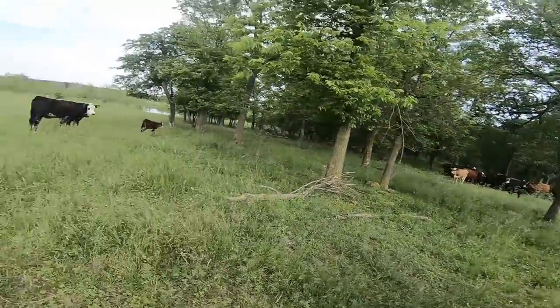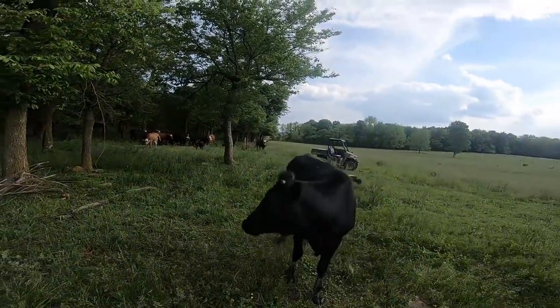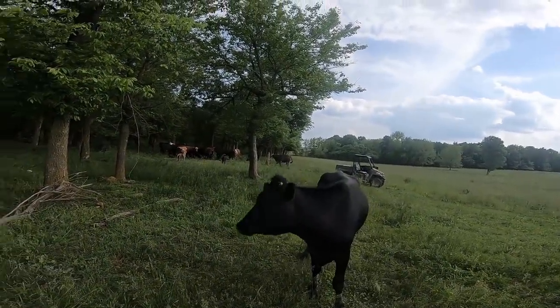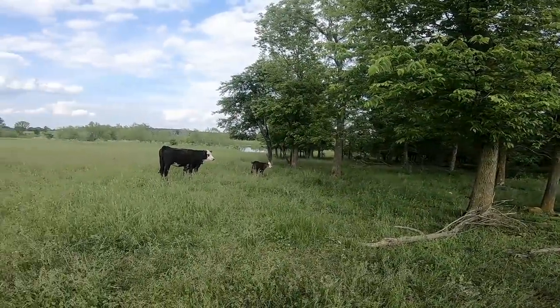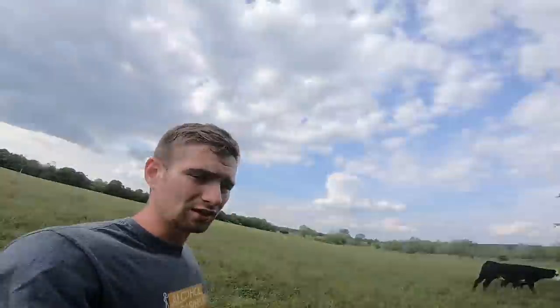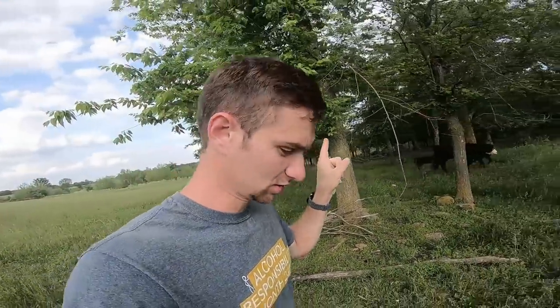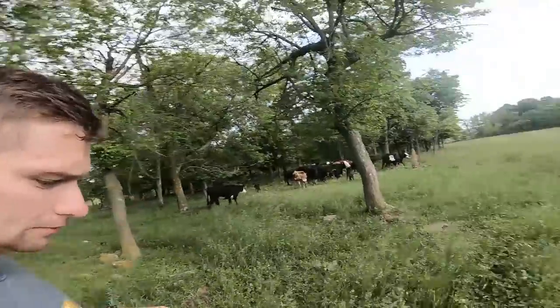So anyway, big surprise. Like I said, I am very, very confused on where these calves came from. But I guess I'm happy with the outcome. So my five heifers in this group, the rest of these should be bred. We're going to have them preg checked here in a couple of weeks. But my personal dairy cross heifers that will be getting bred for the first time, we're going to take them out and stick them in with the nurse cows, like I mentioned, so they have a chance to get bred.